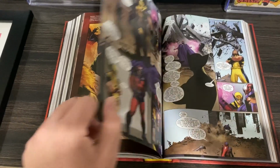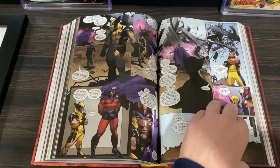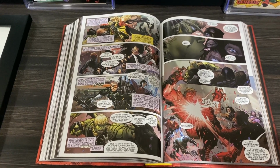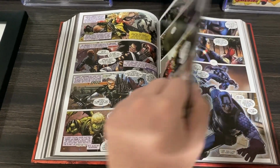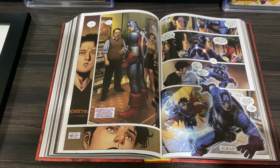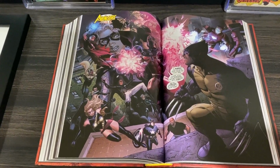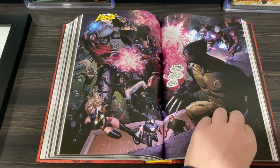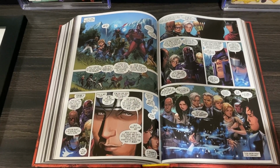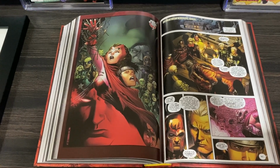Before we get into the Children's Crusade, I also did want to mention, as you probably noticed, there is some event tie-ins here for the Young Avengers. There's like the Siege storyline, there is the Civil War storyline, there's the Secret Invasion storyline, and those also cross over with the Runaways a little bit. I'm bringing them up because I don't personally enjoy those that much. I don't like tie-ins like that usually, especially for some events that I haven't read. Like, I've read Secret Invasion, at least I've read Civil War, but Siege, I've not even gotten to yet, so I don't know too well what this is, so I don't care too much about it. Depending on what you like, your mileage will vary there though.